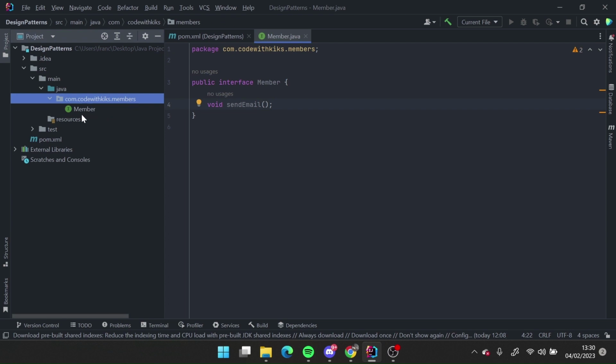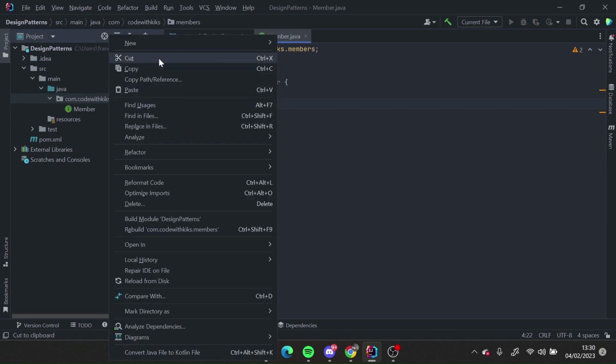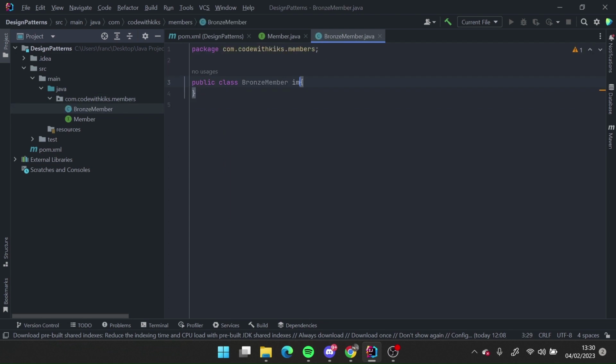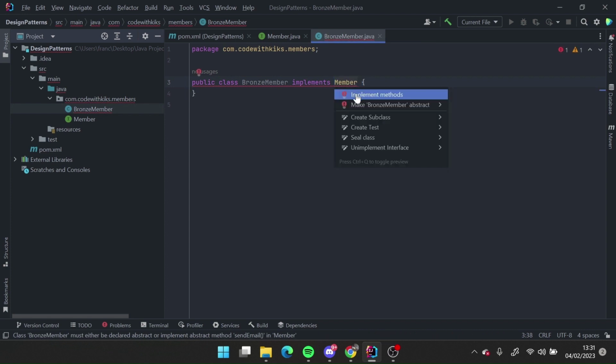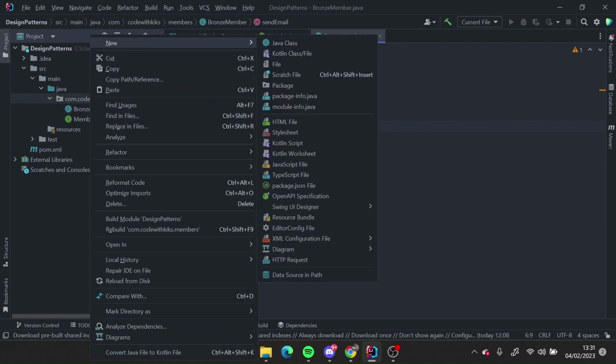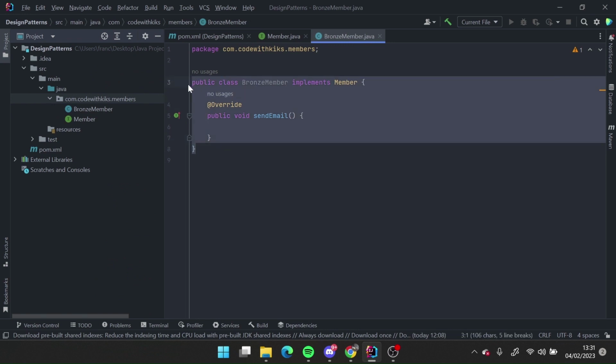So the next thing is I'll need to have different kinds of members. So here I'll go ahead and create different classes. The first one will be the bronze member, and we'll say implement member interface. I'll import the necessary methods needed, just like that. Then I'll have another member here. Let me copy this code.